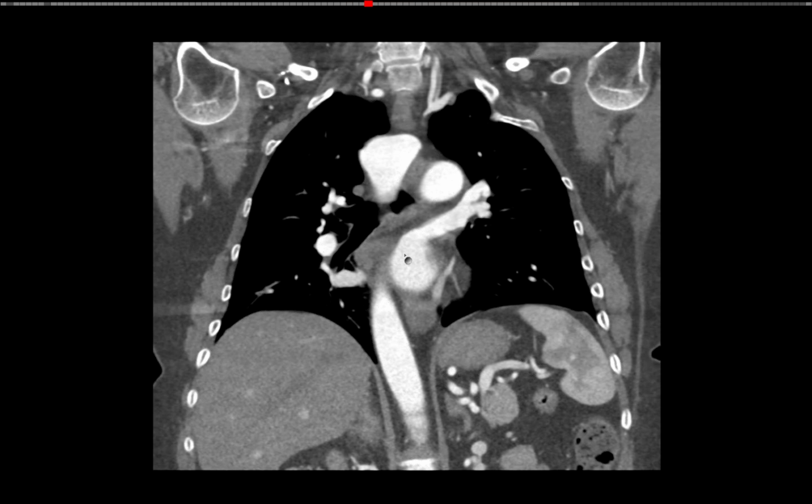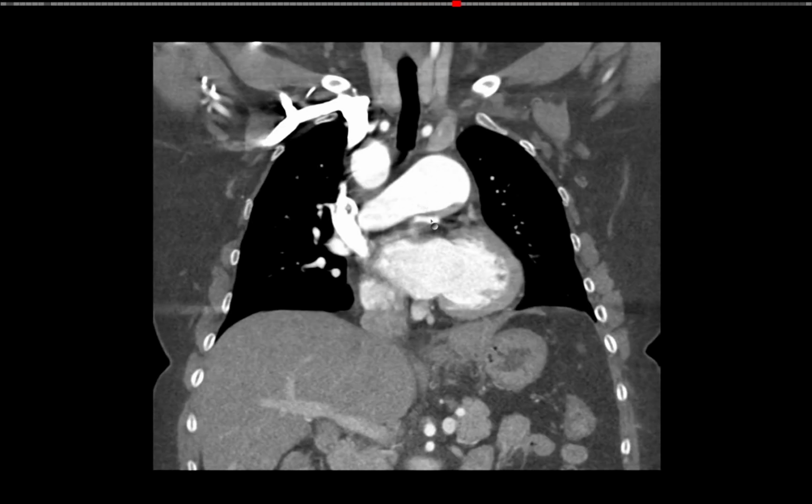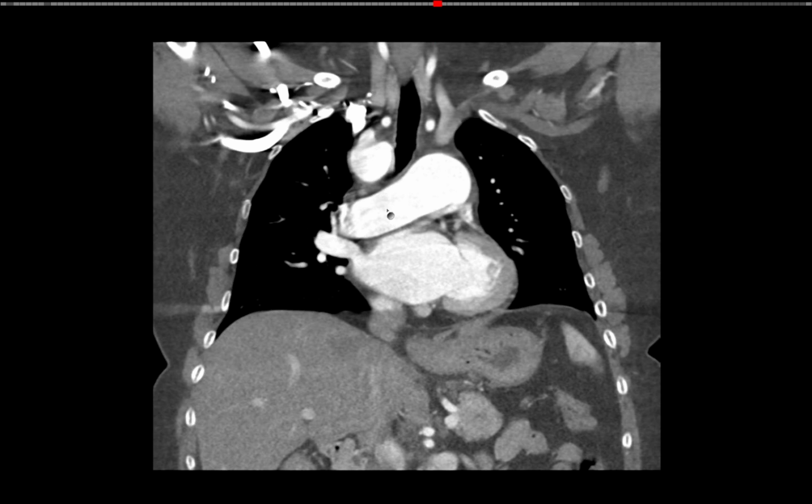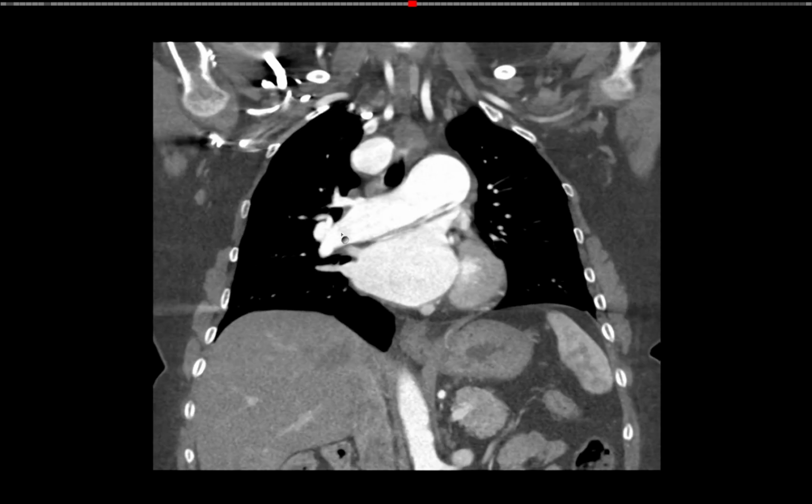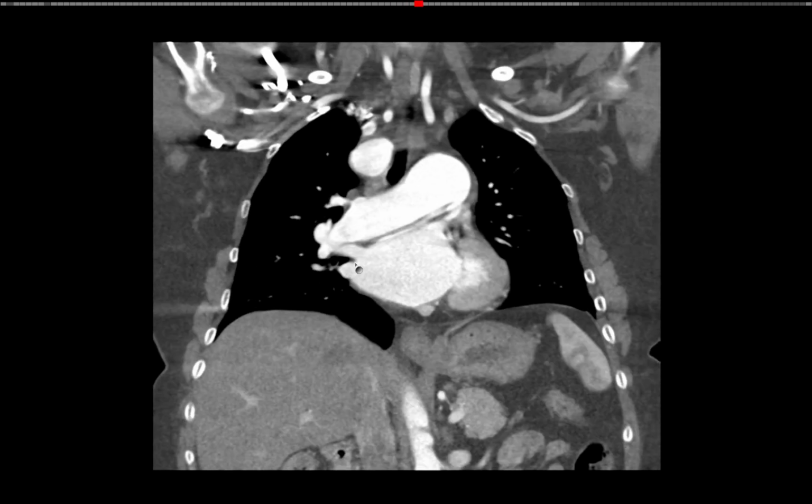That's so nice. Travis, you made a comment about a genetic abnormality that goes with this. Oh yeah, I don't think she has anything like that. And I don't know why this pulmonary artery is so large, because the rest of the pulmonary arteries are fine and she does not have pulmonary hypertension.